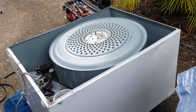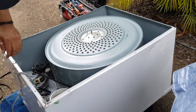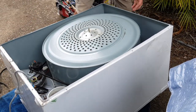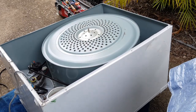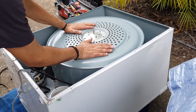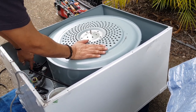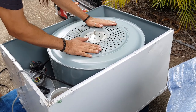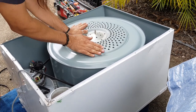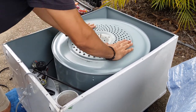Like I was doing before, I'll make sure that the belt is in the dust mark of the drum from where the old belt was, like that. And I will put my hands here, just make sure the belt's maybe halfway in the middle of these teeth on the motor. And I'll just give it a nice, actually that's moving so much nicer now that it's not so thick. There we go, that's beautiful.